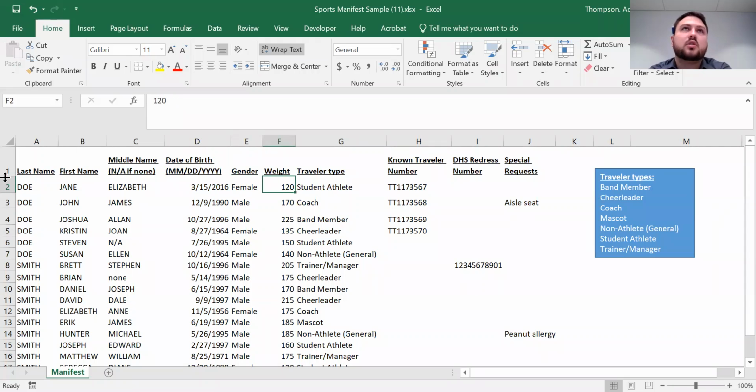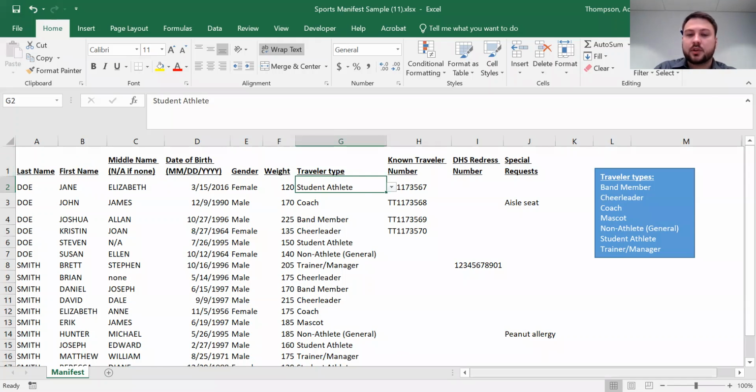The weight is required to do the upload. If you leave the cells empty, the spreadsheet in Shorts won't upload. But it's only for charter purposes specifically. For commercial airplanes, you don't need to add your weight, but it's more for charter so they know what size plane to get. If you just want to put in 150 for everyone or keep it standard, that's fine.